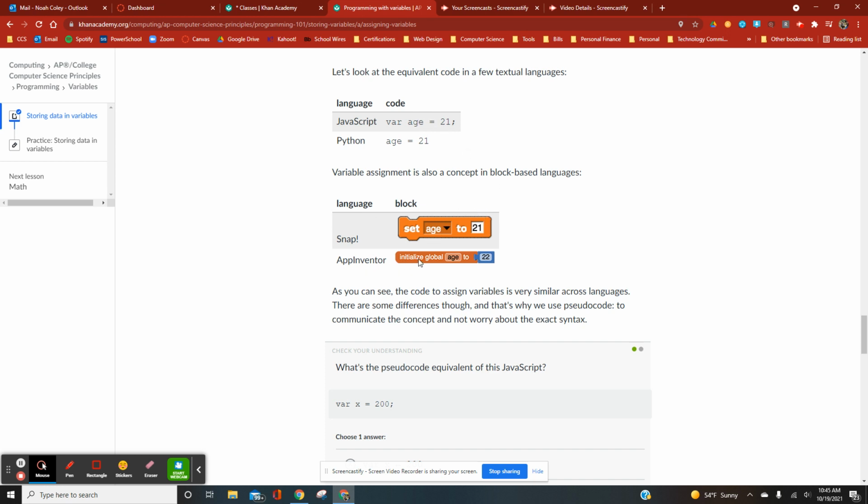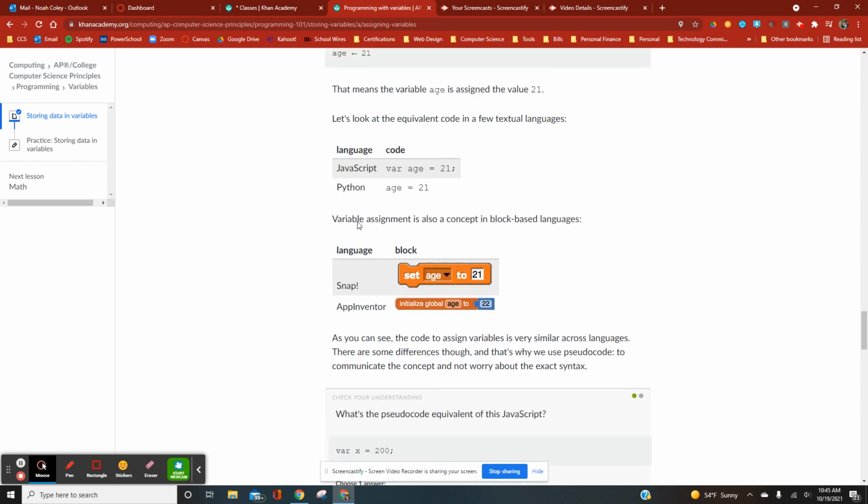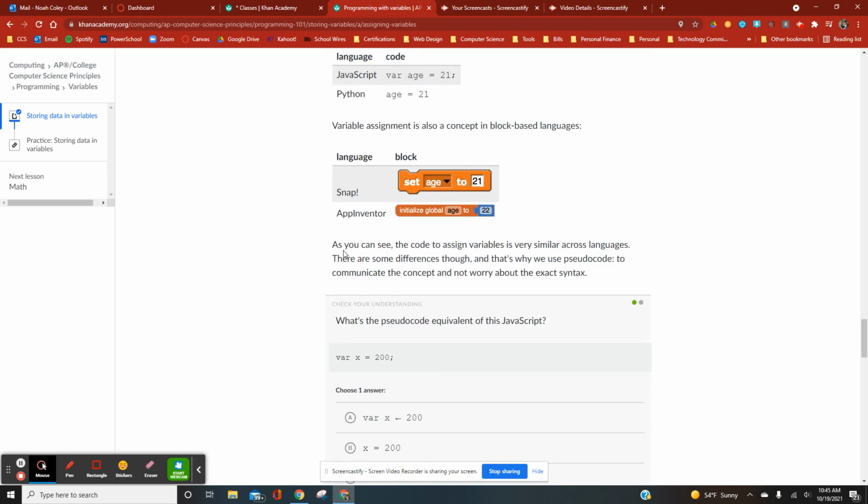And App Inventor would be this right here, which I've never used. So the whole point is that you can see the code to assign variables is very similar across all languages, but there's some nuance to each syntax. Until you start learning 4 or 5 languages, it won't be as hard. But for now, just start with JavaScript and learn JavaScript.